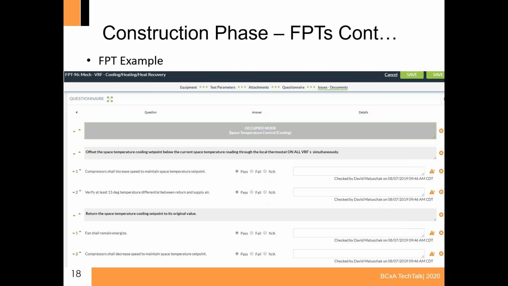The way we do this is we just have a header that simply states the mode that we're testing, and then the next line would be the action item. And this action is just what you're going to do to test the system in this mode. And then the next 2 line items, it can be 2 to 10, depending on how the unit's going to respond and what's going to respond.